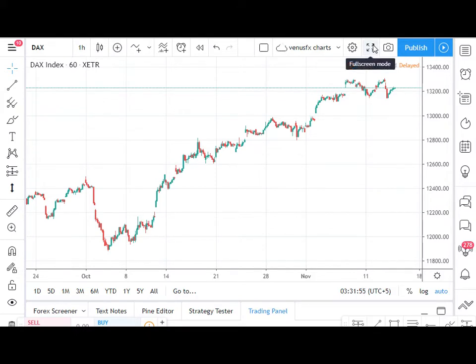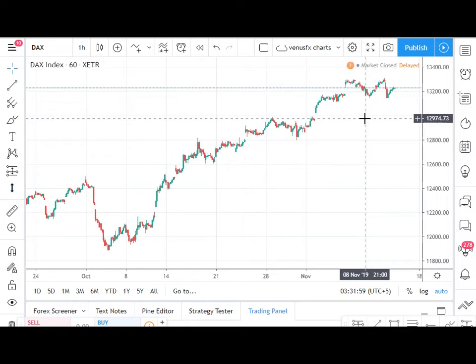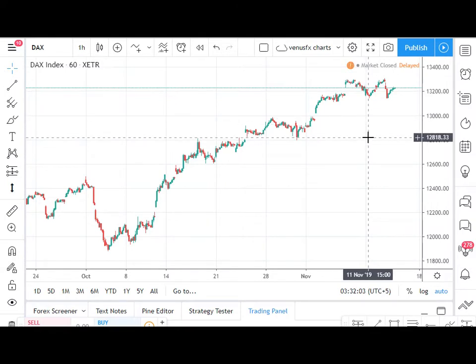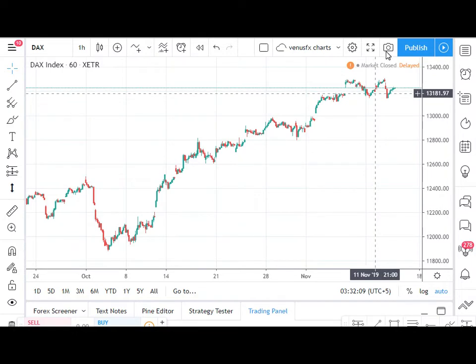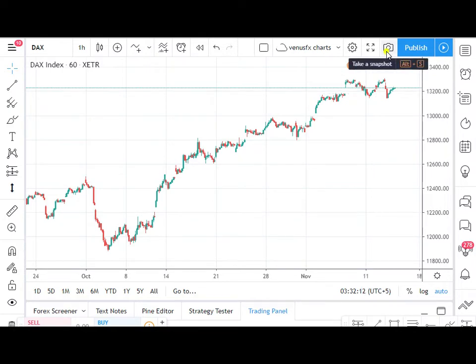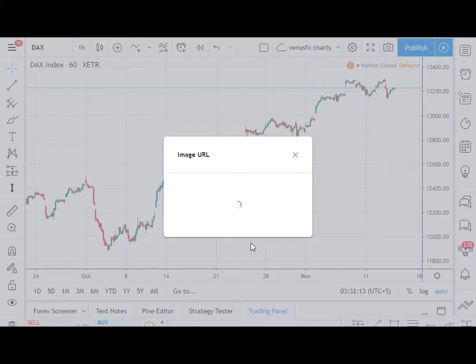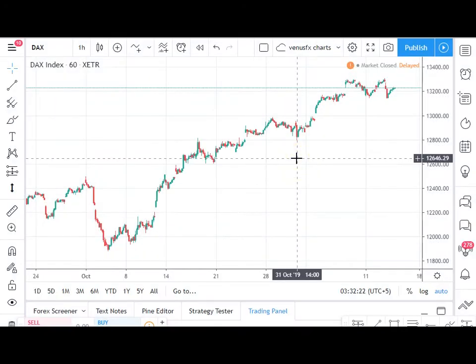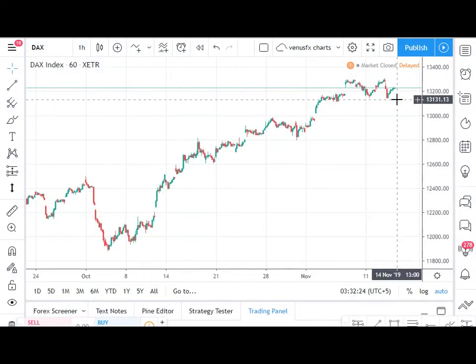From there you can go to full screen mode, which I guess the recording is cropped, so it is already in full screen mode. And from there you can take a snapshot or screenshot. If you click on this, you can simply save the image. If you click left on that, it will save your screenshot of wherever the chart is.